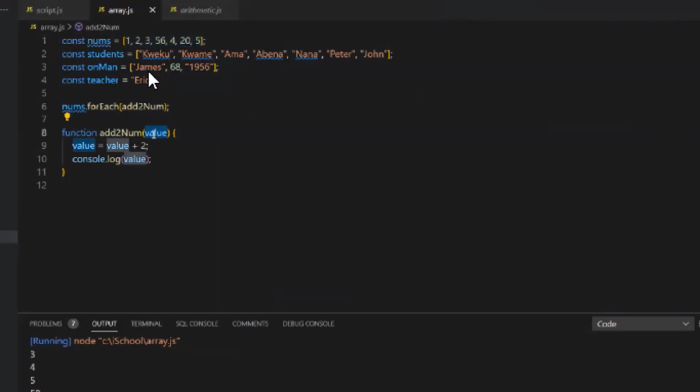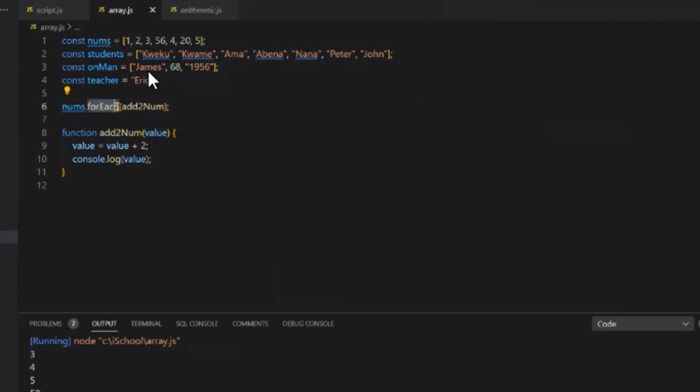Now it's very simple. We know for each function, if a function needs a value, it should be passed to it. What is actually happening here is that for each of this, it's picking number 1, then number 1 for each.